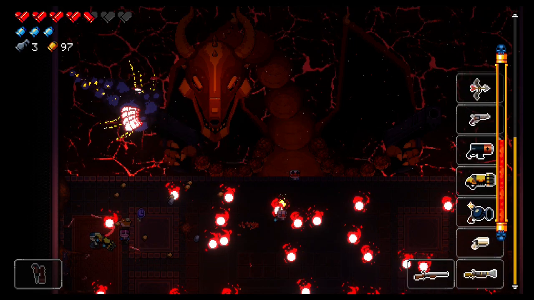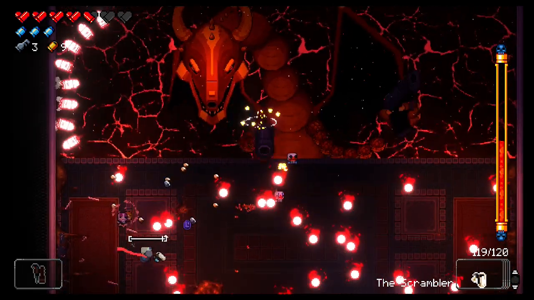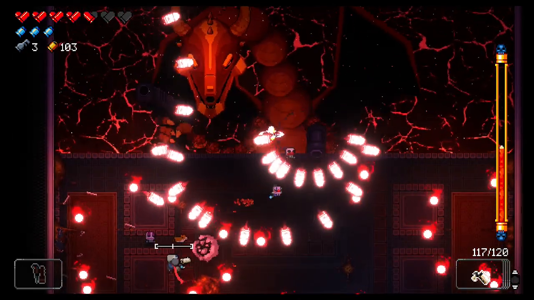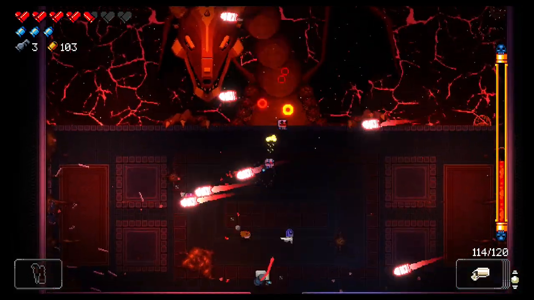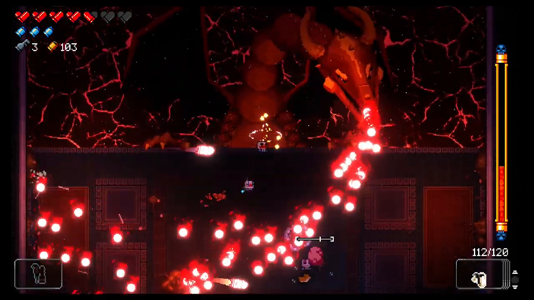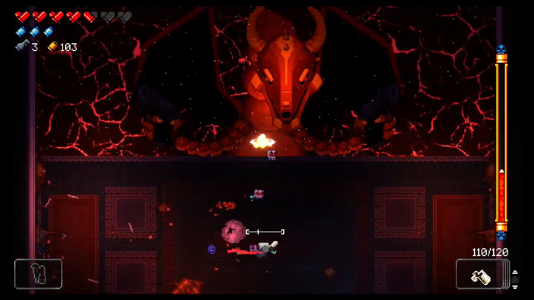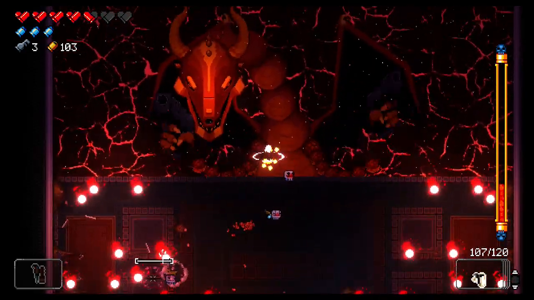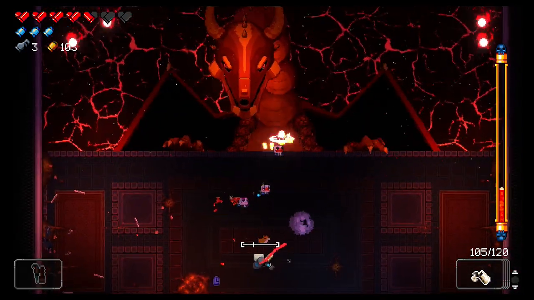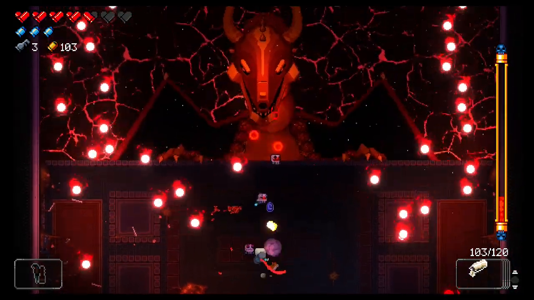I'm switching guns here to the Scrambler because I took a couple of hits. You may have noticed already, but I have a couple of items that slow down time. I have the red eye that... is it blood eye? Red eye? Which slows down bullets, and then I have the blue guon stone which slows down time if I get hit.